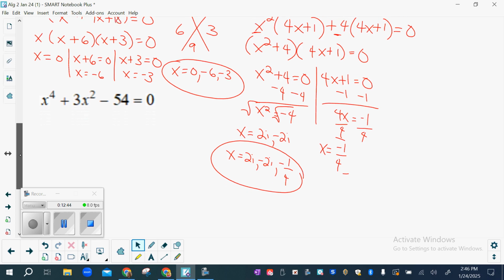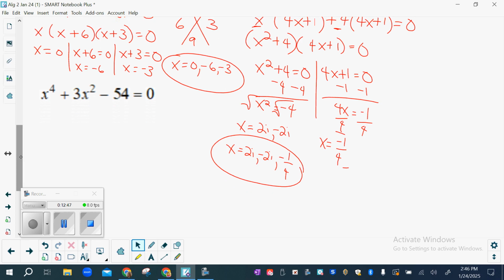Okay, so how do we factor on the last one? A hand, please, on this one. How do we factor on this one? Take a look at it. Take a look at the exponents. It's what we did yesterday. Yes, and so how do we factor with that? We start with the x squared, negative 54 and 3.